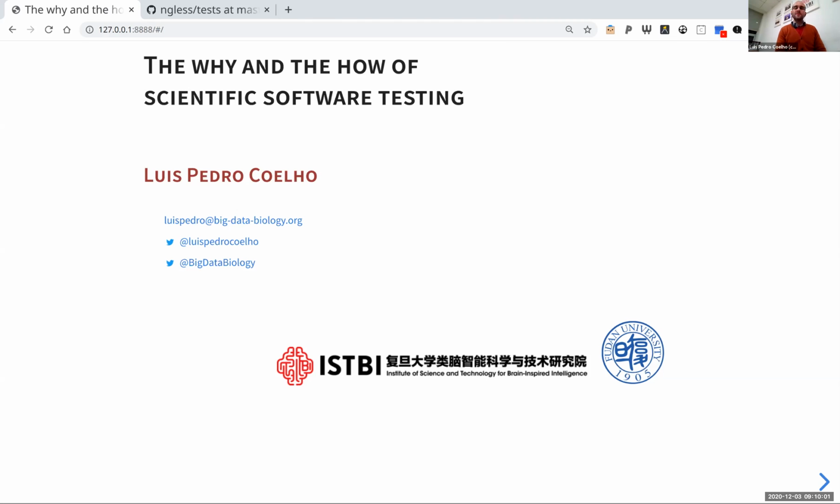This is actually the first time I'm doing this type of presentation, so I'd be really happy if anyone has feedback now or later, because my point here is the why and the how. I'll first try to explain why I think software testing is useful, and then give a little bit of a framework on how one can think about different types of tests, and maybe some of the discussion that was already happening could fit into this.